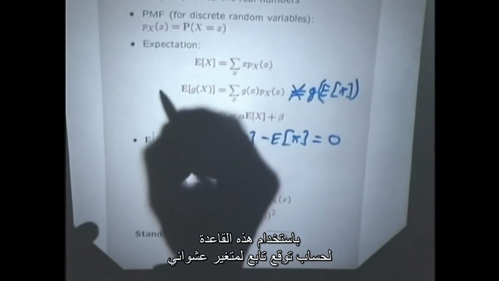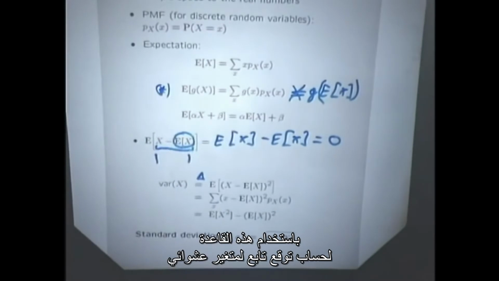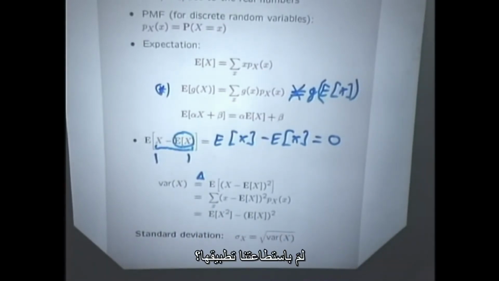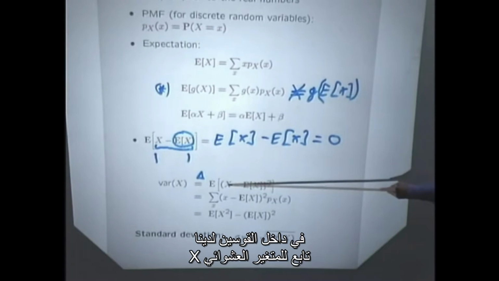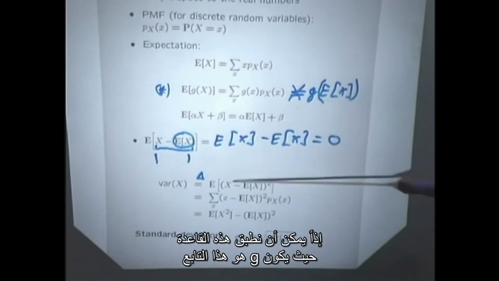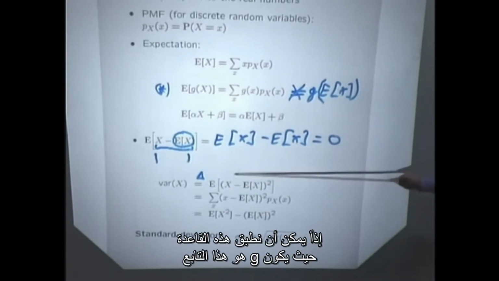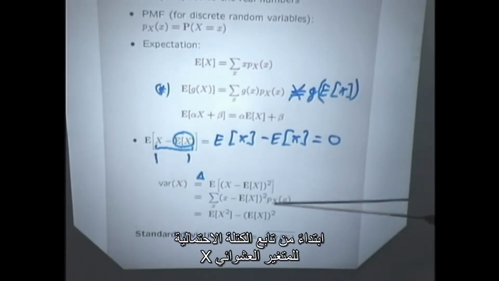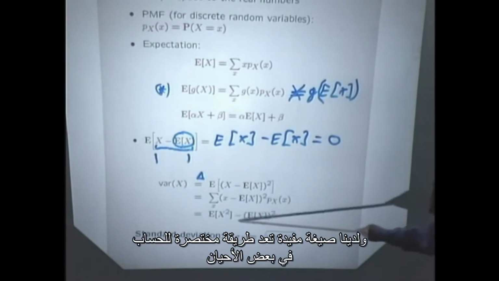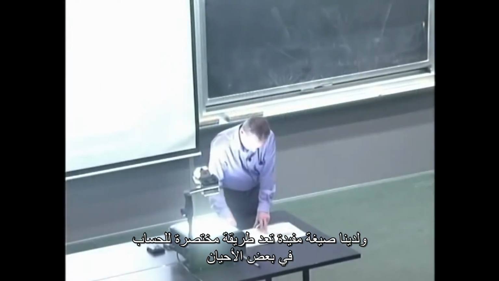Using the rule that we have up here for how to calculate expectations of functions of a random variable: why does that apply? Well, what we have inside the brackets here is a function of the random variable capital X. So we can apply this rule where g is this particular function, and we can use that to calculate the variance, starting with the PMF of the random variable x. And then we have a useful formula that's a nice shortcut sometimes if you want to do the calculation.